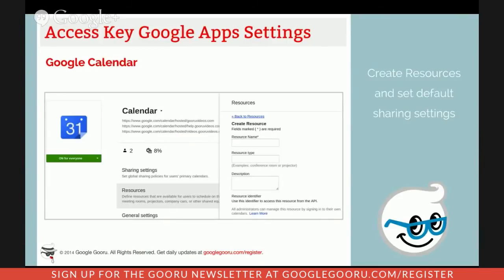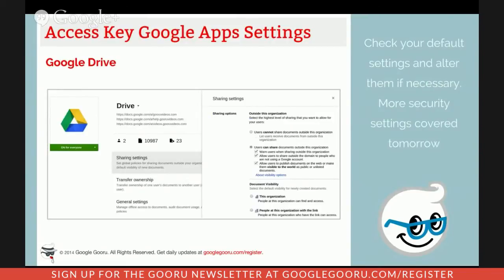And if you search naming conventions for Google Calendar, I think there's a lot of great information out there, so it's definitely worth looking into. You also want to check and make sure that the default sharing settings for Google Calendars are set up the way that you would like. You can do this for your users' primary and secondary calendars.